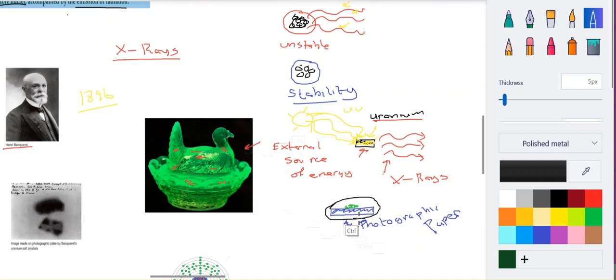So the first thing he did was he exposed these uranium salts to the sun, and he put them on a photographic paper, and then he wrapped it up, let's say, in a cloth. And then what happened was you get this kind of effect here. The photographic paper would absorb some of the energy coming off the crystals, and you would get the development of these dark spots that related to the crystals.